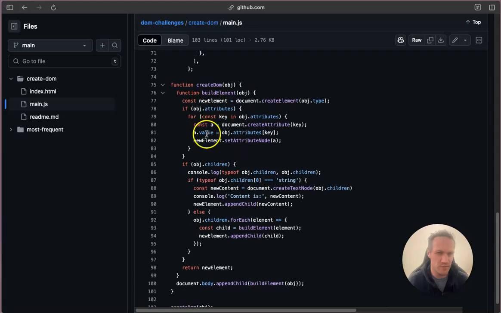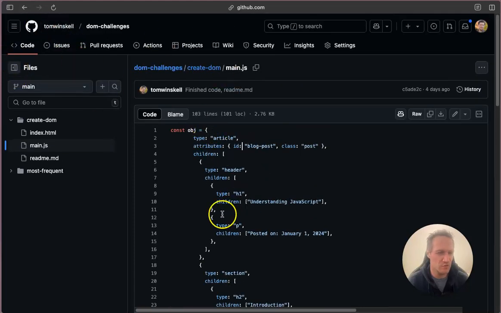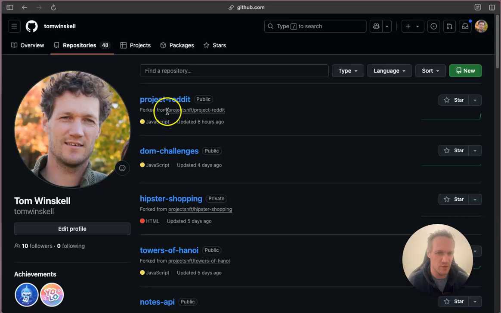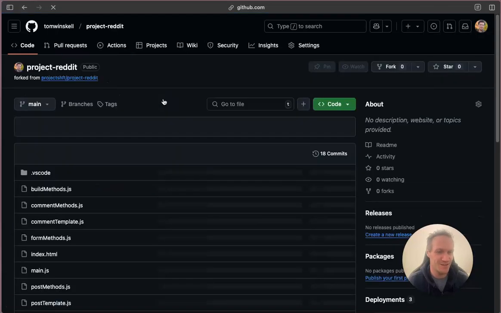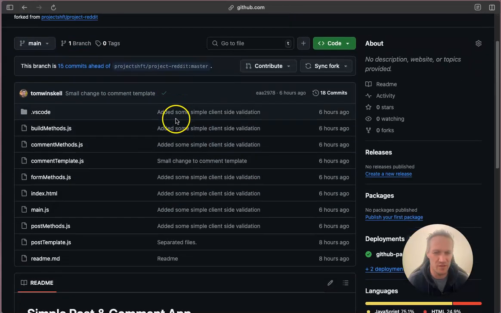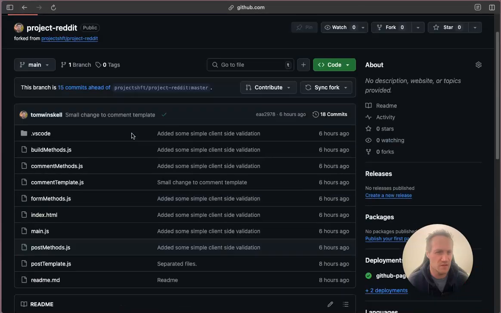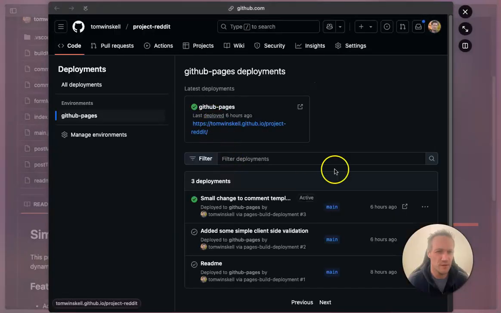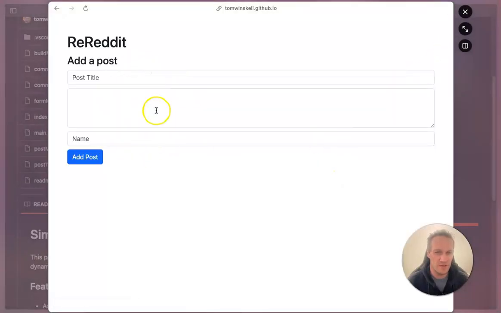And I'm actually going to move away from this now because I want to show a use case for this. So back in my other repository, I've been working on a project, a rough Reddit recreation that's part of my bootcamp course that I'm doing right now with Parsity. So I'll give you a quick live demo here. Deployed on GitHub Pages, re-Reddit.